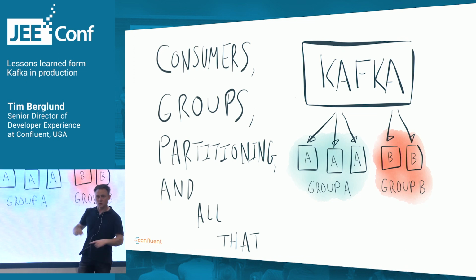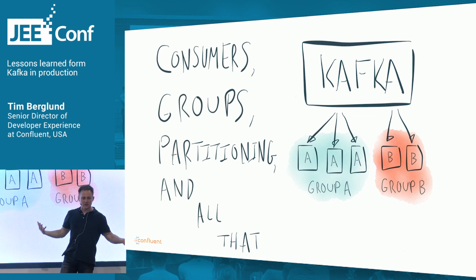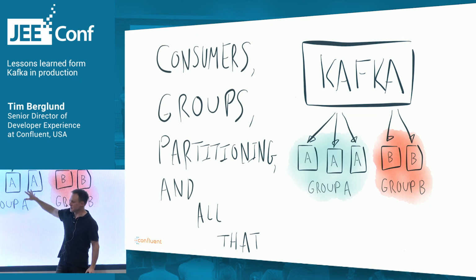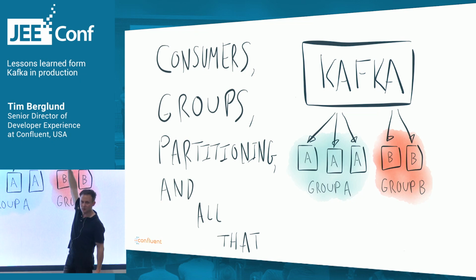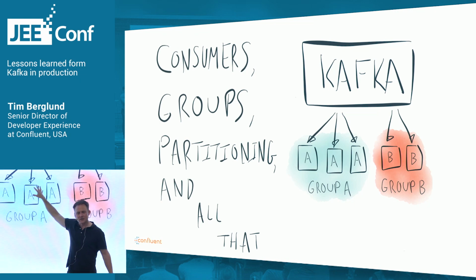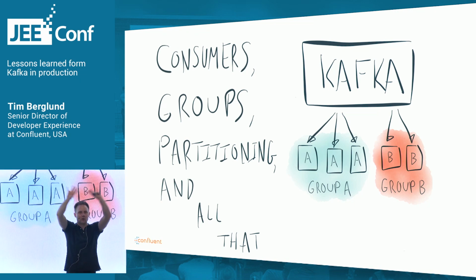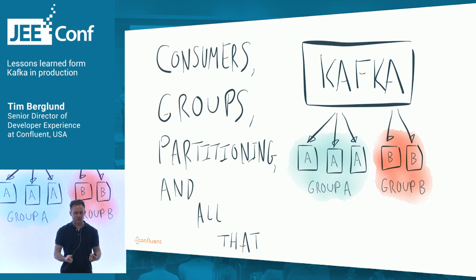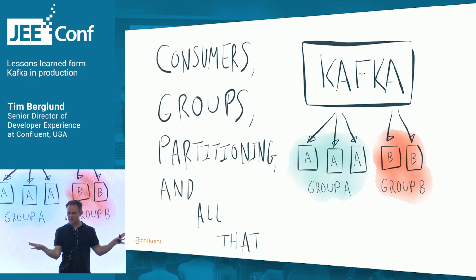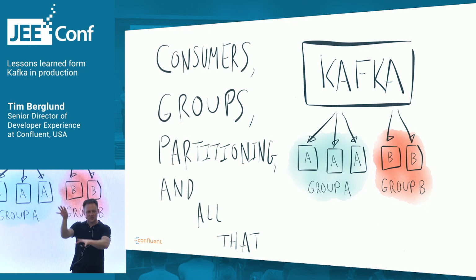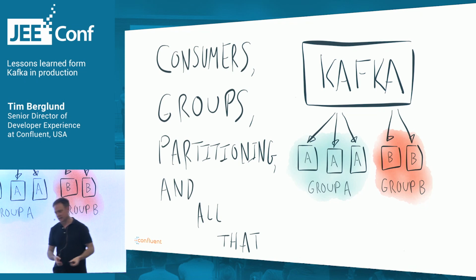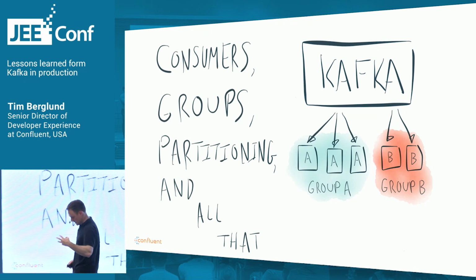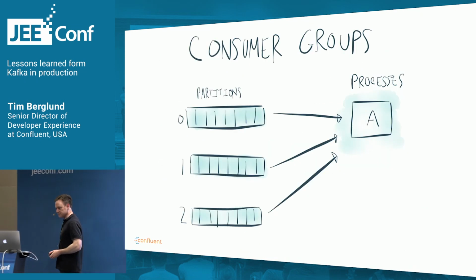I've got these three or two or 10 or 50 servers or threads or processes out here, and I've got some number of partitions in my topic. And the consumer group says, look, I want all those partitions to be divvied up among these consumers. These are the consumers that are going to be processing the messages from this topic. I don't know how many partitions the topic has, but I know I've got these consumers. Kafka, divvy them up so I can have this group consume those things.